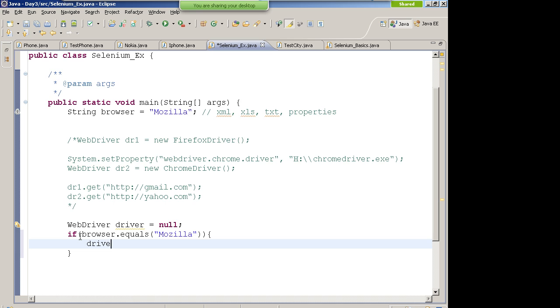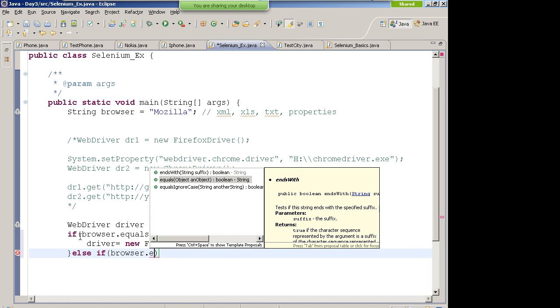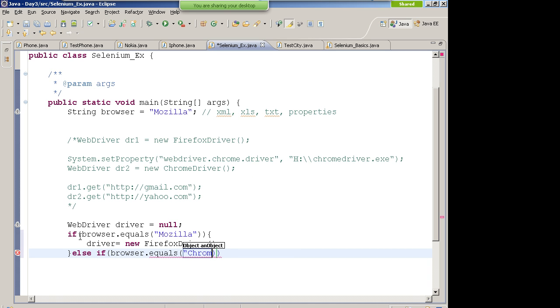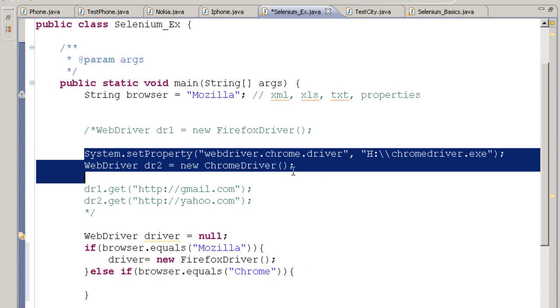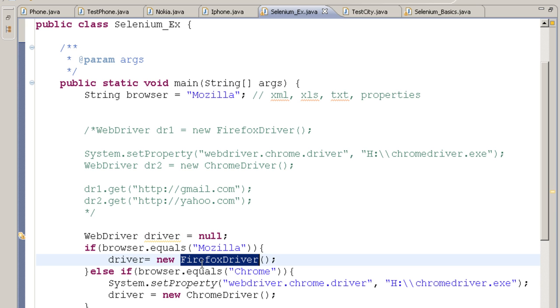Else if the browser you want to test on is equal to Chrome, then you set the system property and point the driver to Chrome driver. So dynamically I am initializing my driver object, or you can put an else for IE as well. Okay, but the important thing is this driver is being initialized dynamically.